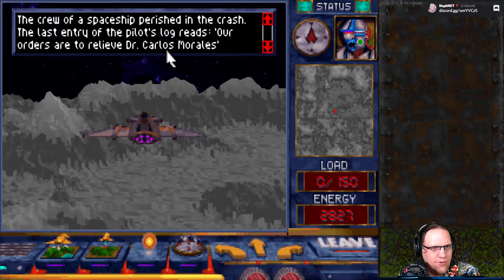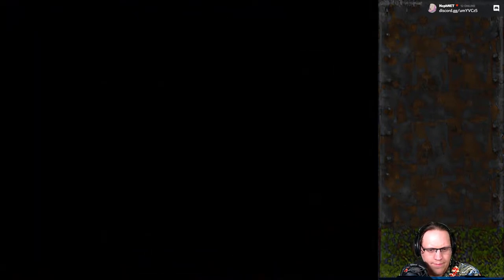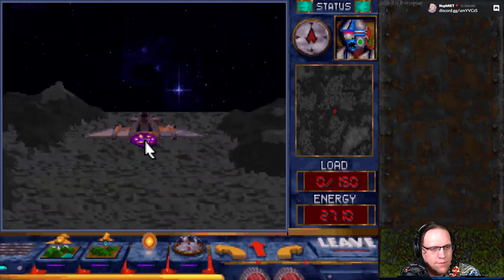The crew of the spaceship perished in the crash. The last entry of the pilot's log reads, "Our orders are to relieve Dr. Carlos Morales, researchers group in the Sector 22. No response from lab for 2 weeks." Sector 22. Okay, we're pretty close. Jeez.